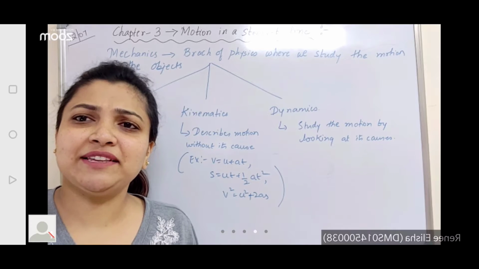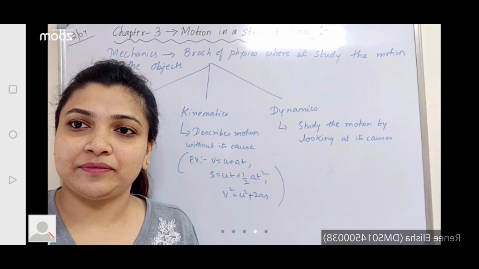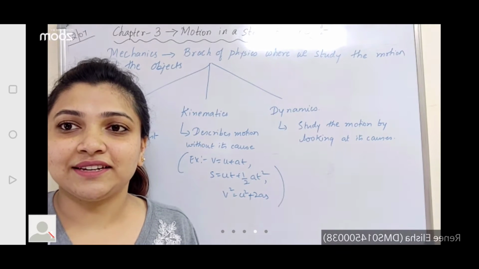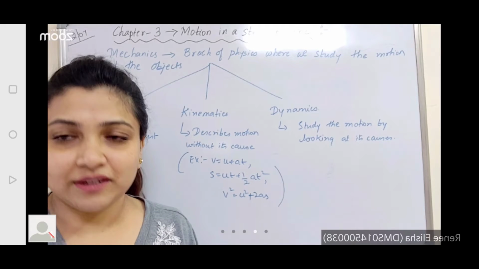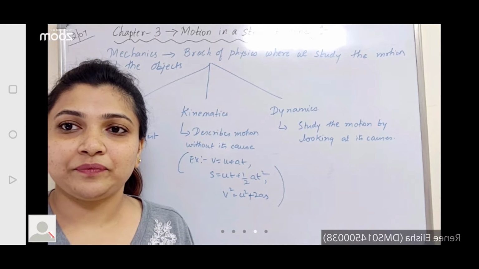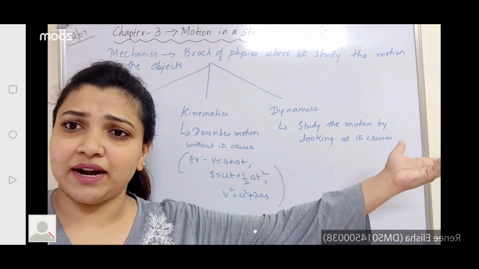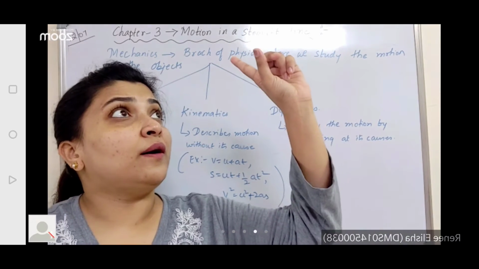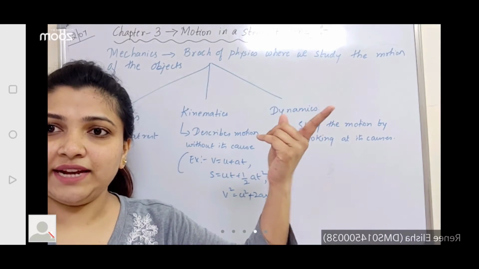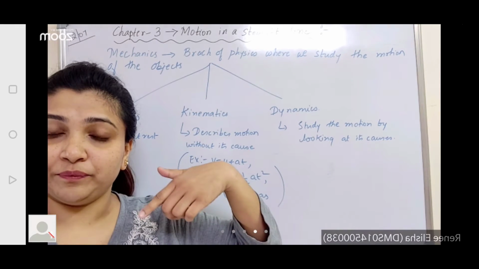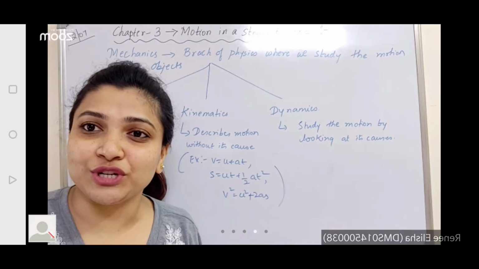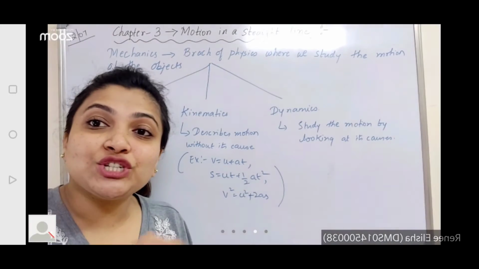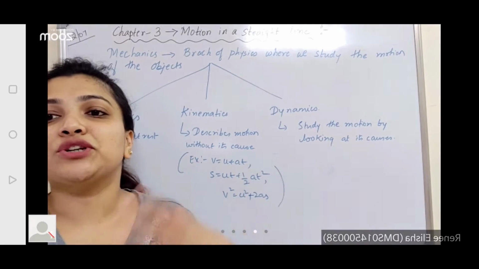Yes? Some examples of motion? Anything that moves? Yes, children? Any example? A car moving on a straight line, a car moving somewhere, okay? If a person is traveling from one place to another, or planets around the sun, right? Or you can say the motion of a pendulum. All these are different examples of motion, right? So what is motion? Motion is nothing but when an object changes its position with respect to time, okay? So that is called motion.